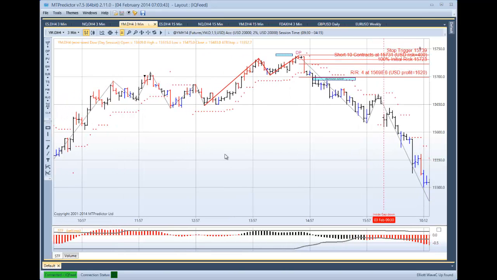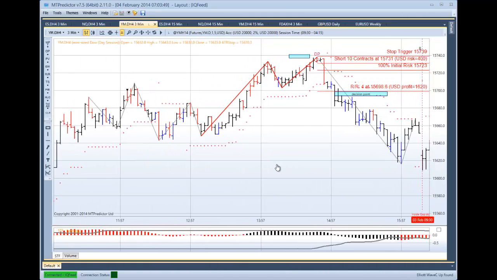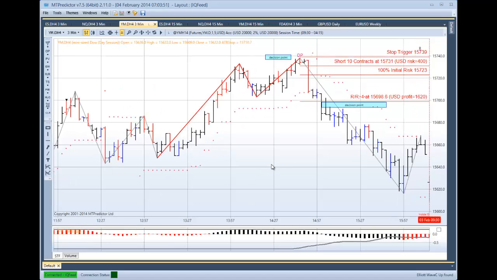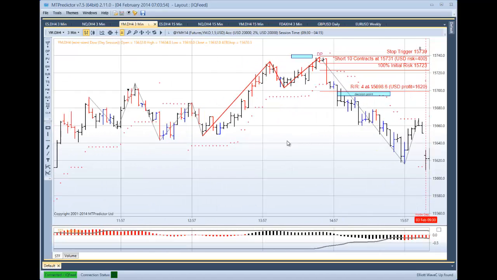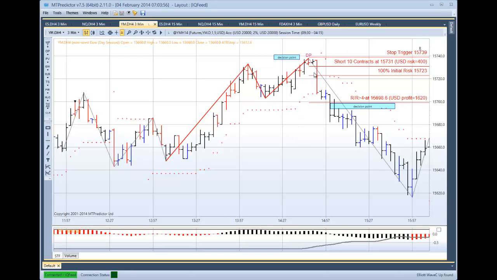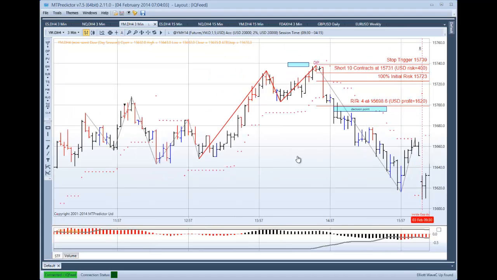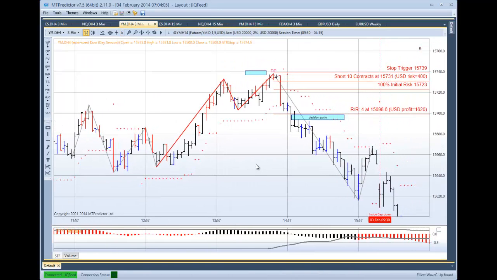If we do the analysis here, you can see that it would have been a nice 4R profit at the first target. But I want to have a little bit of a closer look at this particular trade setup, to show you how advanced traders would have maximized the profit on this. And this is what we teach in MTPredictor. We don't teach just using the standard trade setups, we try to teach you to go to higher levels with more advanced techniques. So this is what the more experienced users would have done with this particular trade setup here.